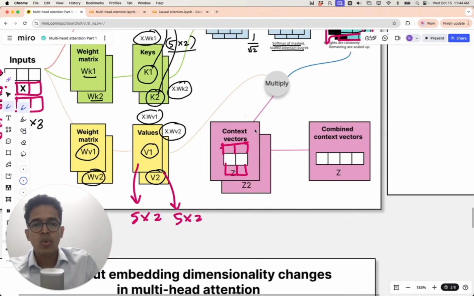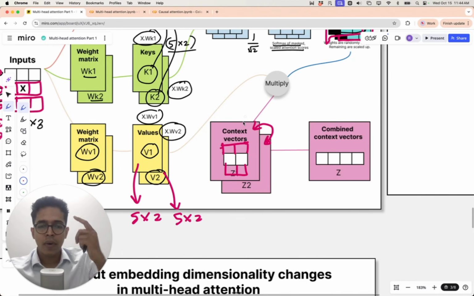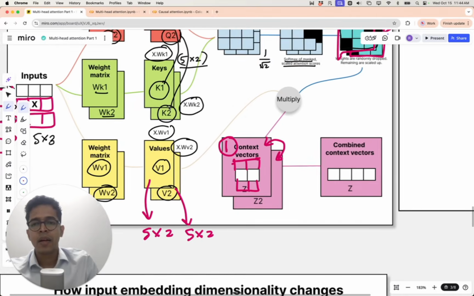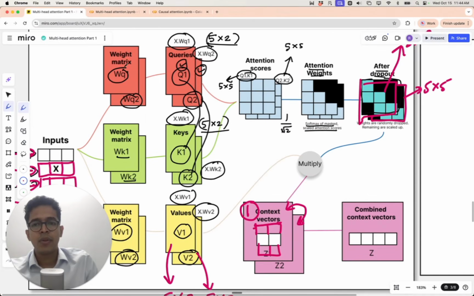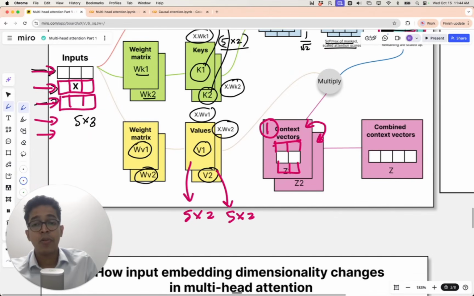And why do we have two context vector matrices? Because we had multi-head attention here with two attention heads. So the first context vector matrix is created by the first attention head consisting of the WK1 weight matrix, which produced K1 as the keys, the WQ1 query matrix, which produced Q1 as queries, and similarly the WV1 weight matrix producing V1 as values. Like that, you have two layers stacked in parallel, and these layers operate simultaneously but also separately.